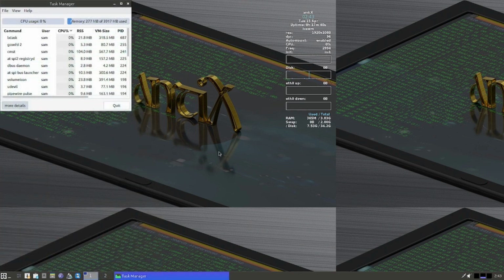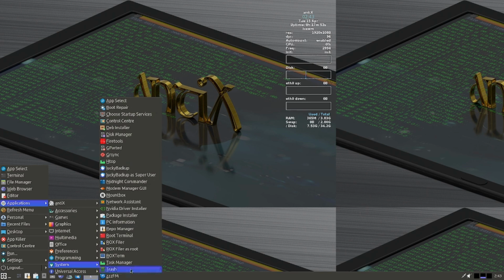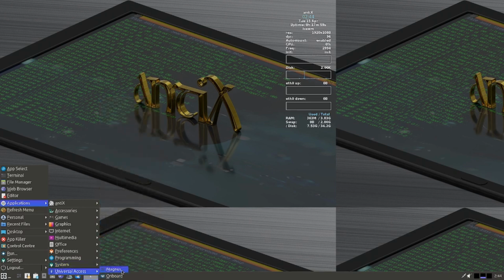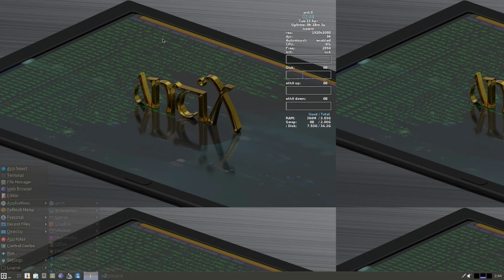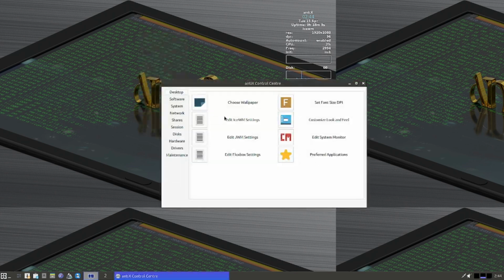Task manager is there. Let us check out the task manager. Memory usage is 277, so it matches with the Xtop reading. CPU usage is 0, so it is less than 1%. You got trash manager and the ZZZ file manager. That also I have shown you. In universal access, you got Magnus, that is a magnifying glass, and the onboard keyboard. That's it. Now let us check out the wallpapers here.